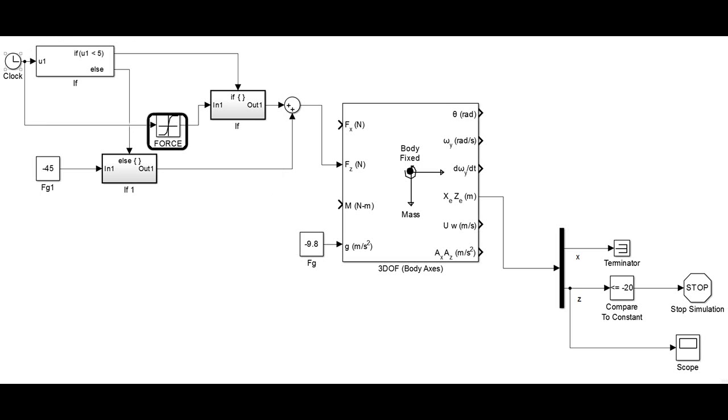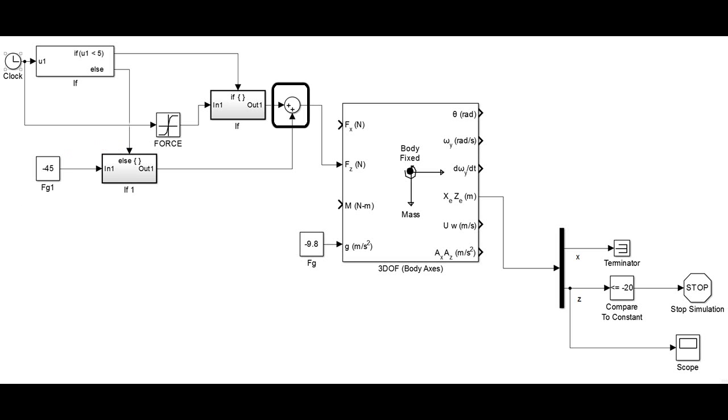The force table is used when the time is less than 5 seconds, as you can see here. The force table is saved into an Excel file titled data and is loaded by the MATLAB function called run_first. The code will be included in the file upload. If time is more than 5, switch the force to -45 newtons, which is below, and this will bring the object down towards the ground.